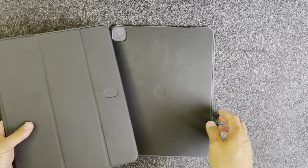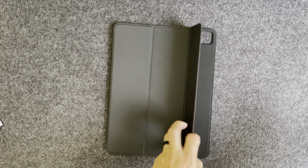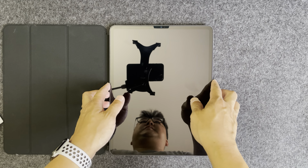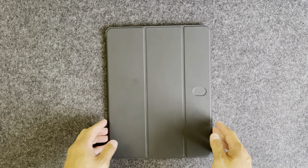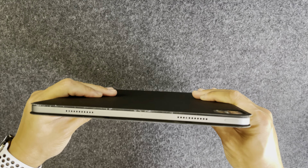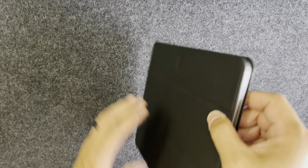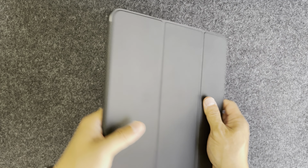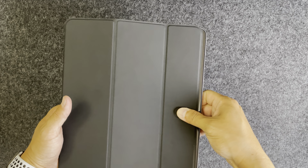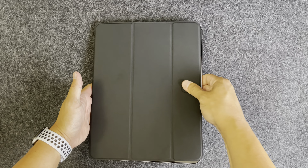Let's see how it looks with the iPad in it. I snap it into place — it holds — and there we go. You can see how it just folded flat, no issues. They advertise this kind of simple way to push the fold — the top part off — and it works very well; it doesn't require a lot of effort.